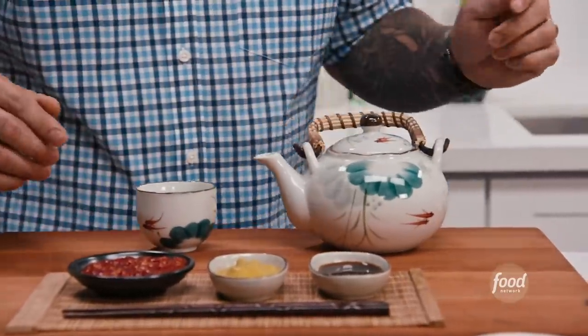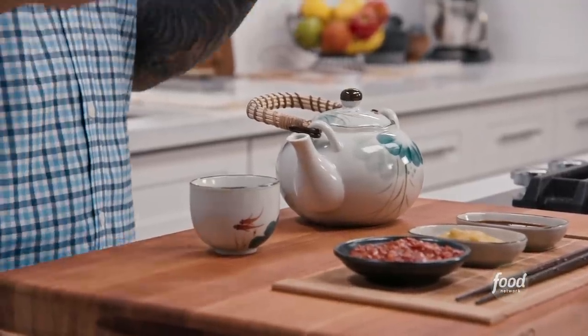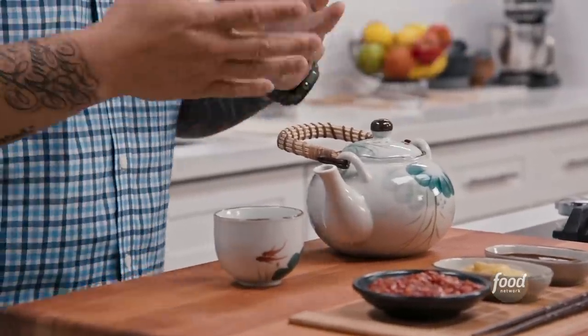When going out to eat dim sum at a restaurant, it's an amazing dance between you and the restaurant because there are so many little ceremonial touch points that really tell the restaurant how experienced you are. I want to show you how to eat like a pro in the dim sum restaurant. The first point is tea. In southern China, dim sum is also known as yum cha, which literally translates to drinking tea, because it's part of eating this type of meal.